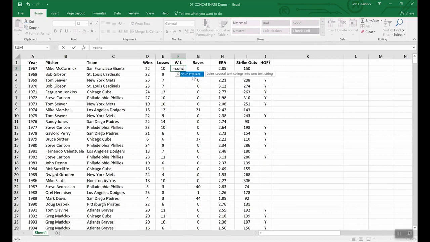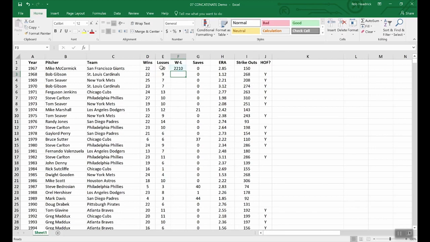And let's go with our formula equal concatenate. We won't even type the whole word. And we're going to do D2, comma, and let's just type E2 since our formula is overlapping, and enter. Okay, we're getting there. We've got a 2210. Doesn't really make sense without the hyphen though.